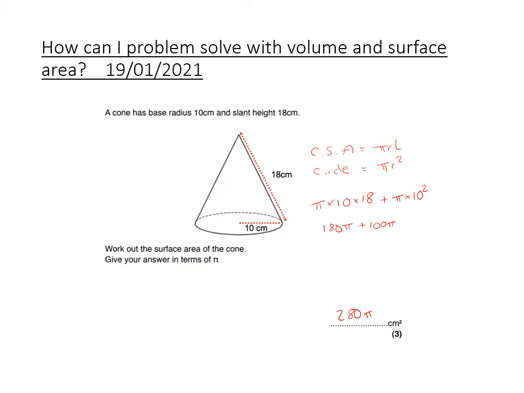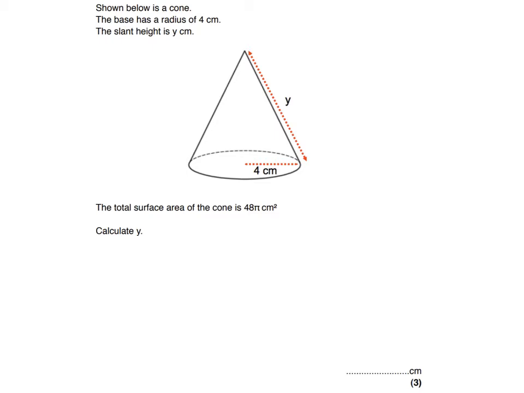So you're going to look at a question that's very, very similar to this. That's just got a little bit of a problem solving aspect to it for our next slide. So here we've got a virtually identical question. Shown below is a cone. The base has a radius of 4, the slant height is y, so that's different here. We haven't got that given as a number yet. And we've got the total surface area of the cone is 48 pi centimetres squared. Calculate y. We can actually set it up in exactly the same way. So don't get put off by the fact that we've got an unknown as our slant length there. We just need to run it exactly the same way and then just see what unknowns we have and where they are in our equations.